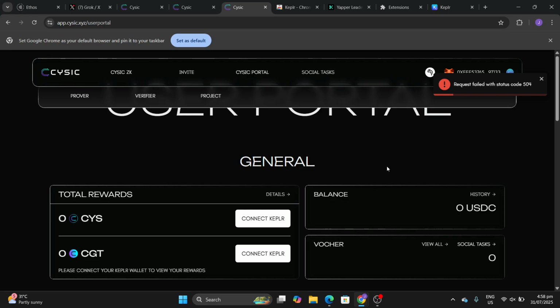So there's actually a tweet from 7 hours ago. In 12 hours, we'll remove the Twitter tasks. In 24 hours, we'll auto-complete any social tasks for affected users. So this needs to be done as soon as possible. The resolution, of course, is trying multiple times till it works. It looks like it's congested or something.